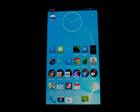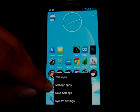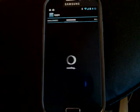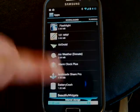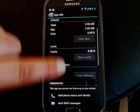For example, with the latest update from Samsung, you're able to move all your apps into the SD card. You can't do that with this. I don't know why Google wouldn't include that, but it's kind of silly. If you go to Manage Apps, you got all your apps, running apps, downloading apps. Absolutely no option to put your apps onto your SD card, which is silly.